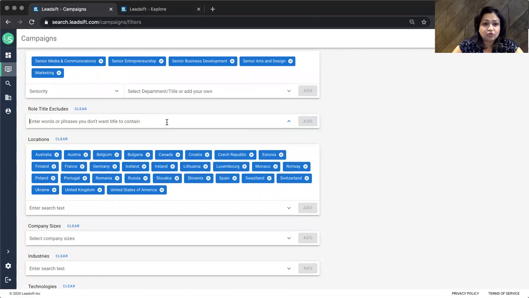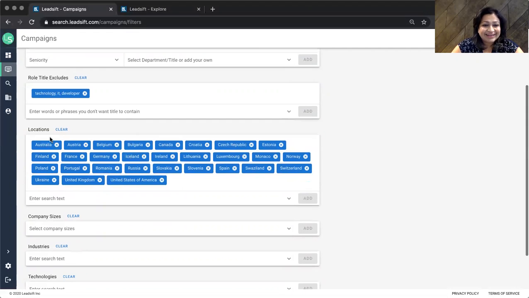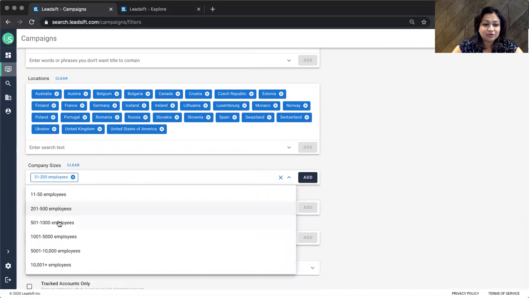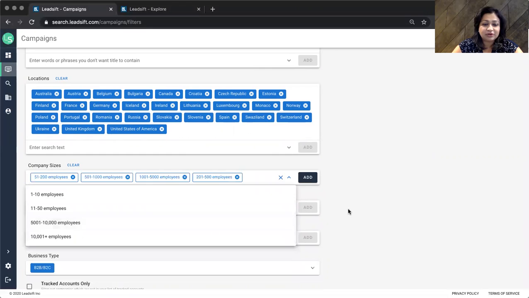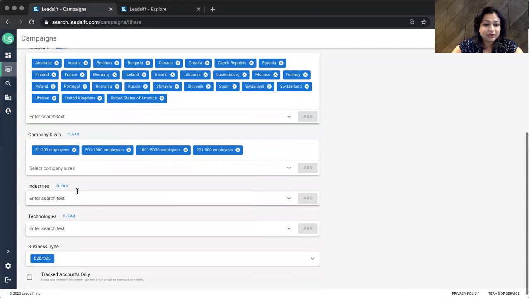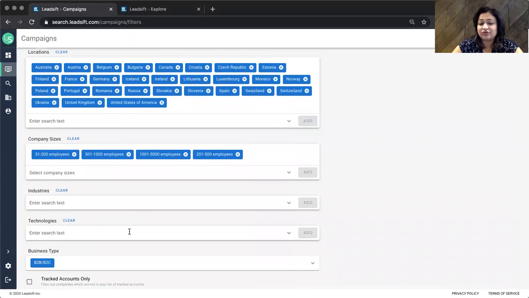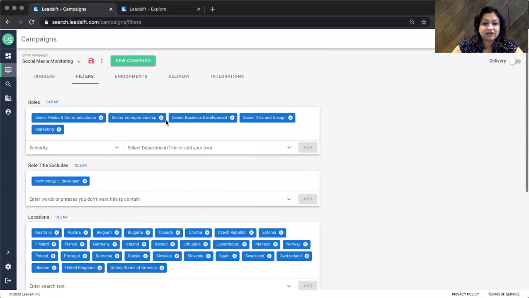If there's anyone you don't want, so maybe you guys don't want people in technology, IT, developer, you can add them in. Locations, company size, maybe you guys only want to go after the larger companies, but not absolutely the largest. You can add them in. Industries, filter by technology. So if someone uses maybe one of your competitors or something that you absolutely cannot sell into.